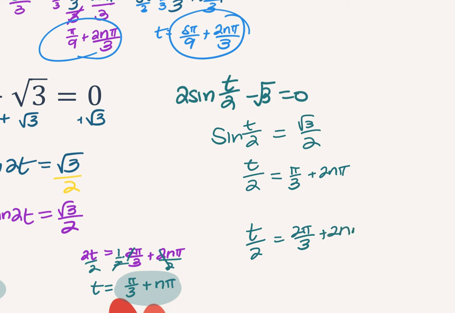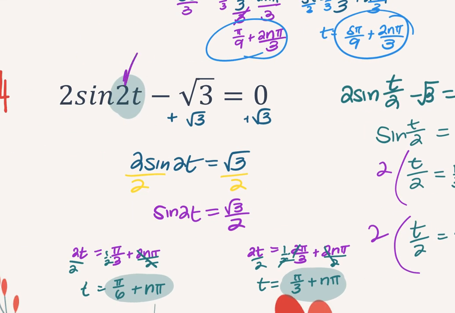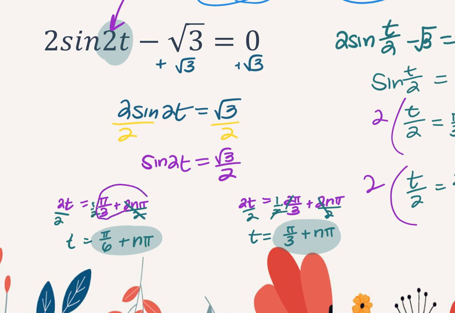And instead of dividing by 2, this time we'd have to do what? Multiply by 2. So those are still multiple angles, even though you're not multiplying in here. Sometimes you'll see division, but it's any time that the variable has something other than a squared attached to it. So if it's being multiplied or it's being divided. If it was just t, it would be the same, right? It'd be like you're done here in the purple. Yep, normal. You just got to look for when it's got a number attached to it.